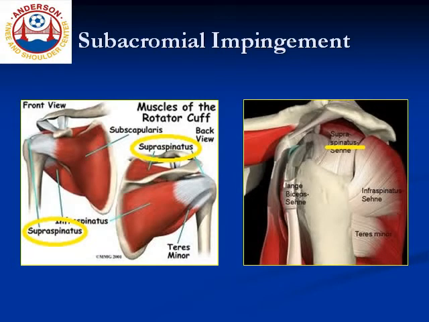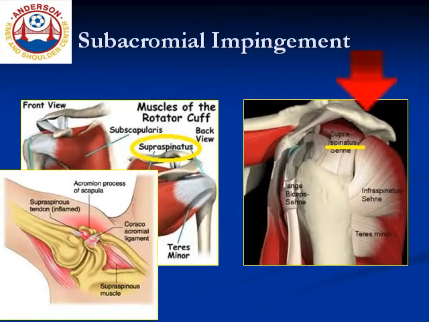When you look at the normal anatomy, focusing on the most commonly painful rotator cuff muscle, the supraspinatus, you see that it travels under this arch, formed mostly by this bone, called the acromion. So there's a space under that bone, under which the rotator cuff tendon glides as you raise and lower your arm. But if something narrows that space, the tendon can get pinched or impinge and becomes painfully swollen.